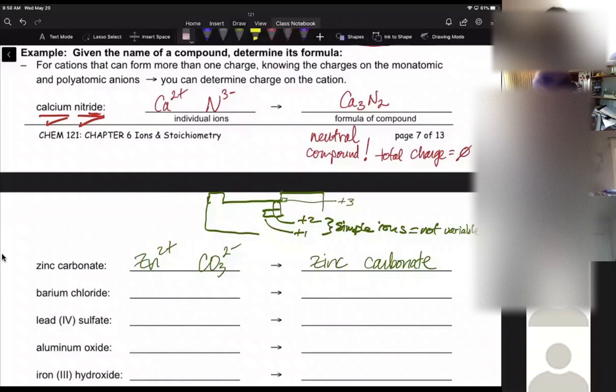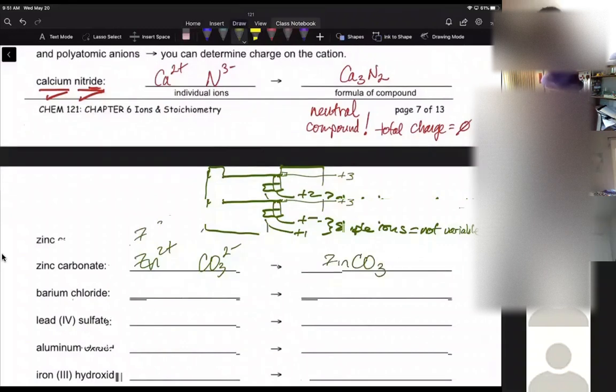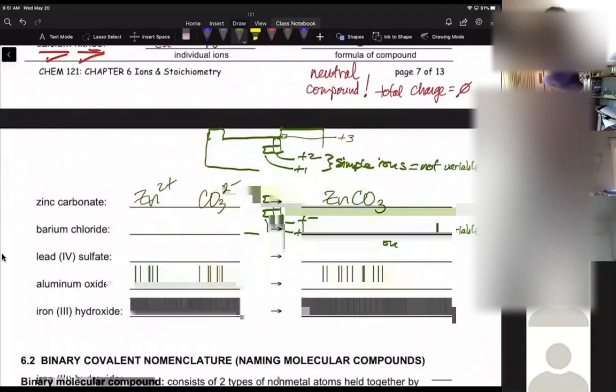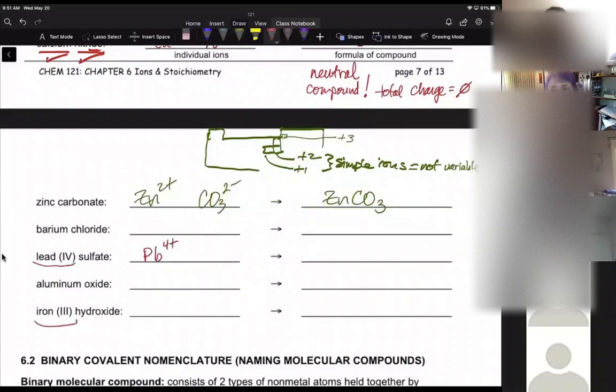I went the wrong direction. So these just go together. Zinc carbonate. And here's what we're going to do. Tomorrow we'll come back and I'm going to pop these up pretty quick. So try to write out your ions. Remember that the number tells me the charge. If there's no number, then you're supposed to know it from where it's located on the periodic table.